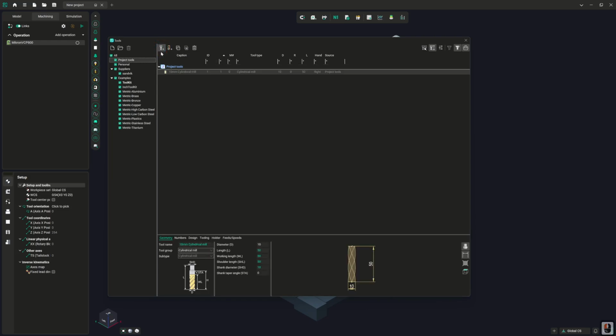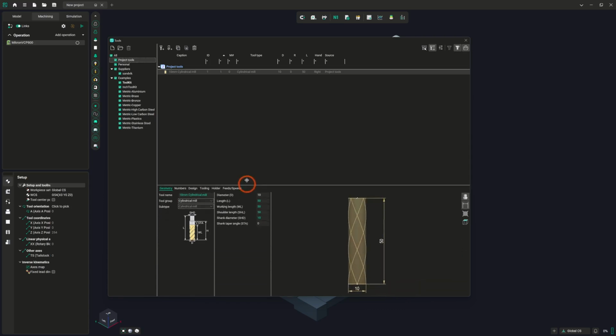So we add a new milling tool and we start out by default with a 10mm cylindrical mill, so a standard end mill. Nothing particularly fancy there. Obviously we can define things like diameter, length, working length, shoulder, shank and the tapers. That's all pretty normal geometry.